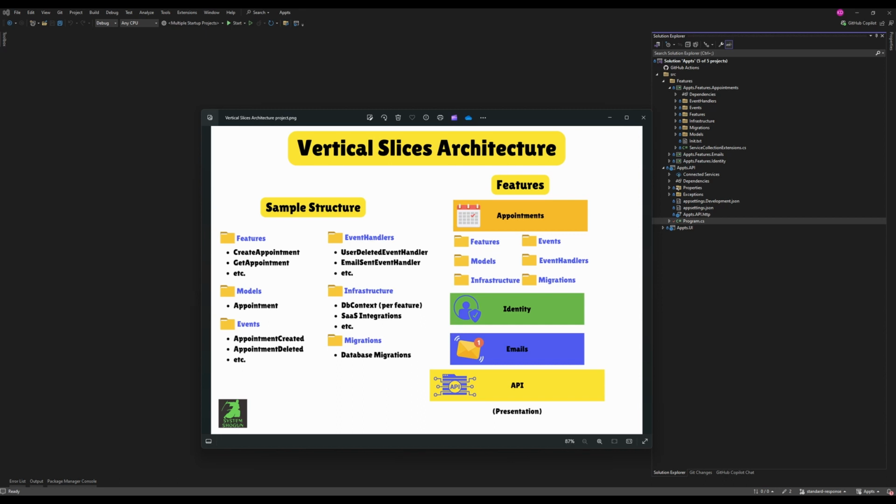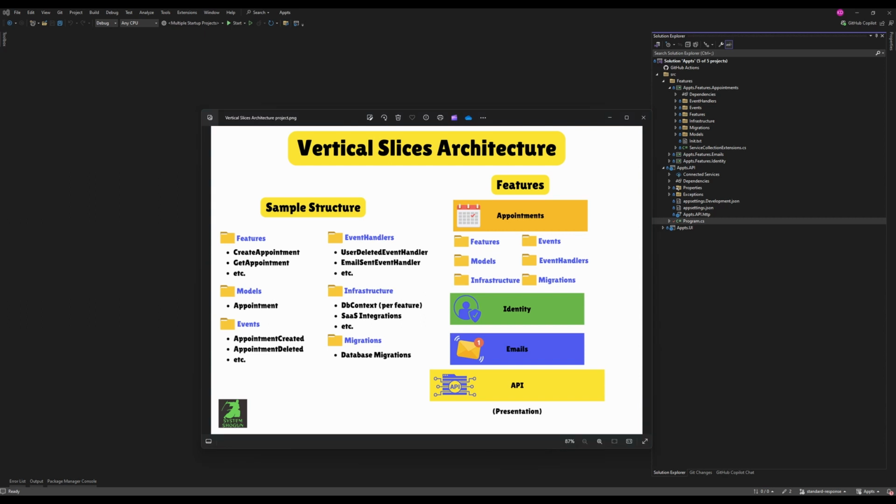In my project, I've organized the features to best suit my needs, and you can do the same depending on your specific requirements. Each vertical slice can decide for itself how to best fulfill its needs without being constrained by the layers found in traditional architectures. This approach minimizes the coupling between slices while maximizing cohesion within a slice.